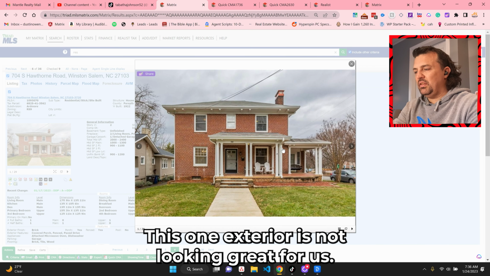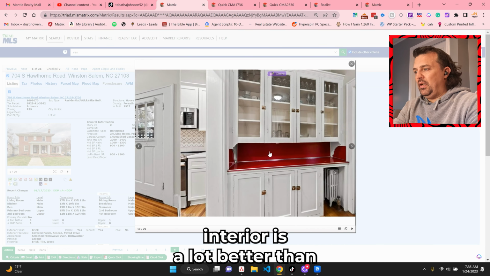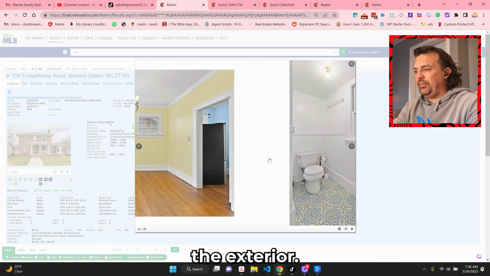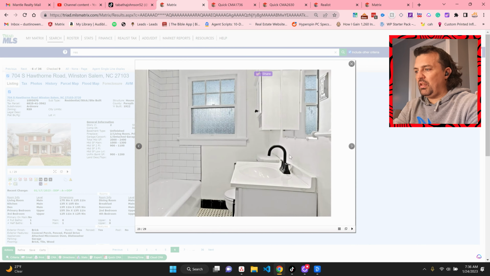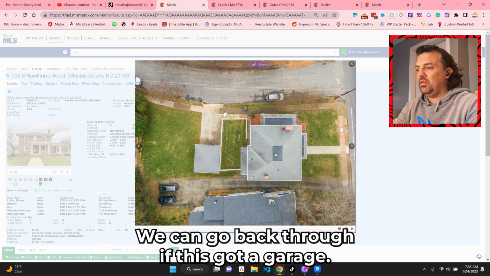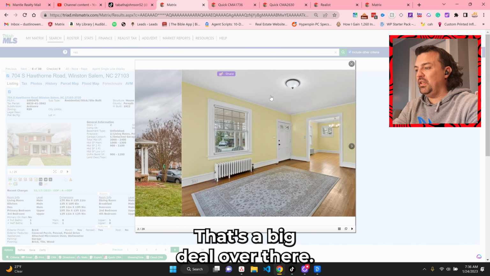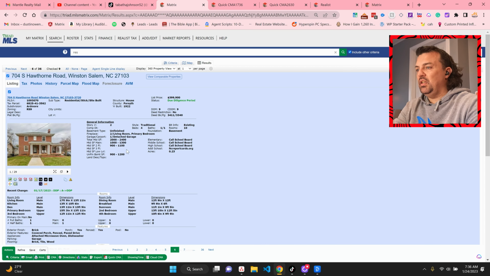All right, this one, exterior is not looking great for us. Interior is a lot better than exterior. They didn't do any curb appeal, great flooring, radiator heaters in there. I don't know if they work or not. We can go back through. This got a garage. That's a big deal over there. So that property's worth probably a little bit more off of the garage space.